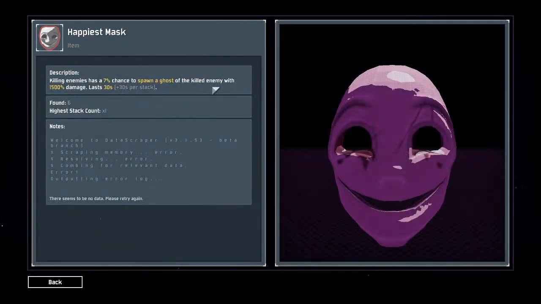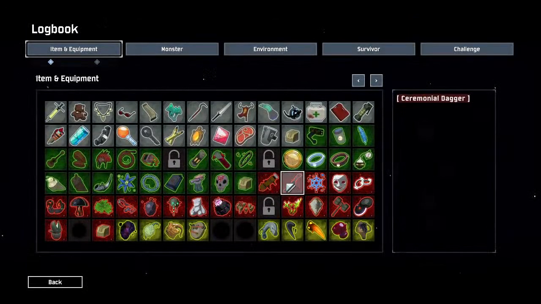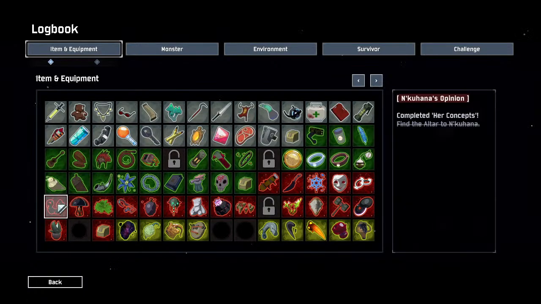Happy Mask is a way that I could deal more damage, but again, it's the same with the daggers. The Celestial Dagger: I need to get a kill for it to be summoned, and it's still only a 7% chance, and all it does is increase how long it lasts. This is gotta be useless for me.